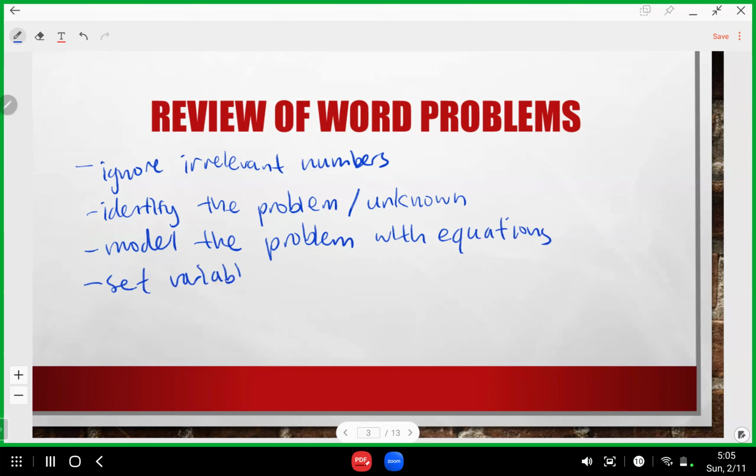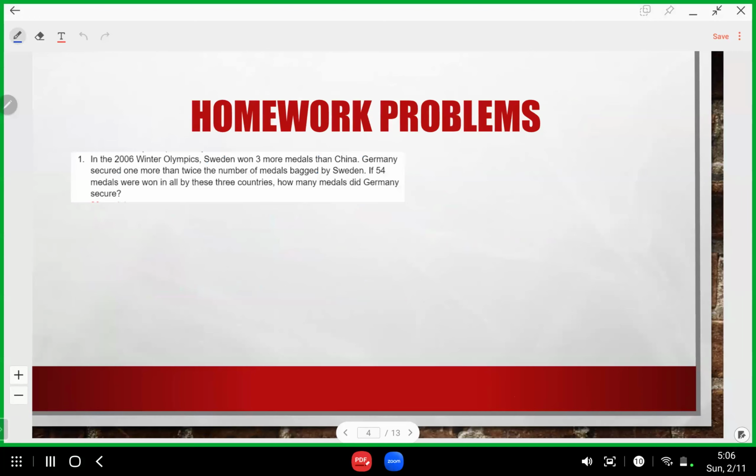This is very important, in relation to each other, right? You can't just have x and y. Usually if x is the amount of solution A, and B has to be solution A plus 50, then you're going to use x and x plus 50, right? You're not going to use x and y. That's the power of these variables. They can be in relation to each other. So now let's actually go on to these homework questions.